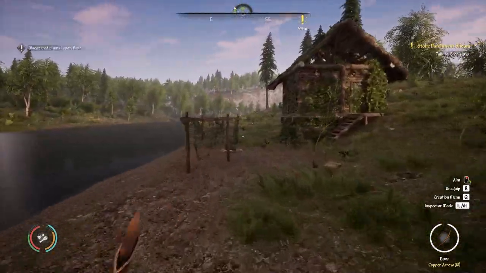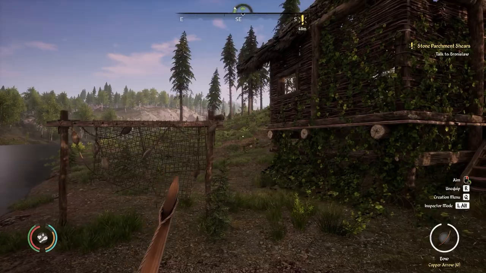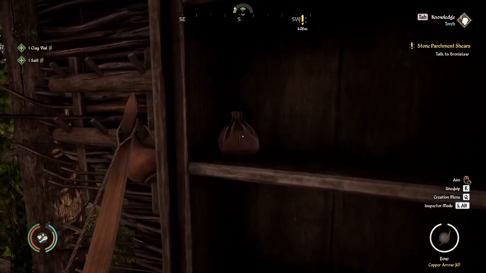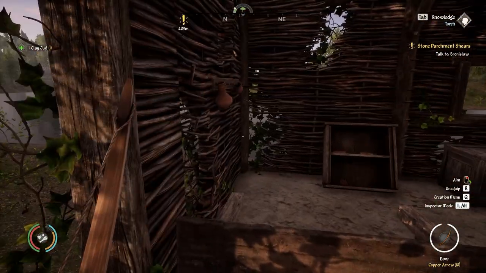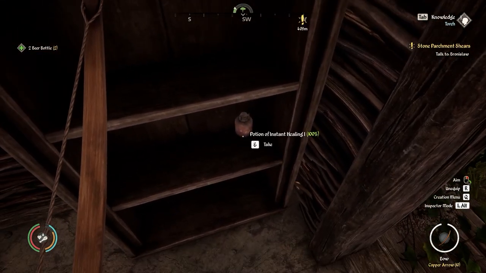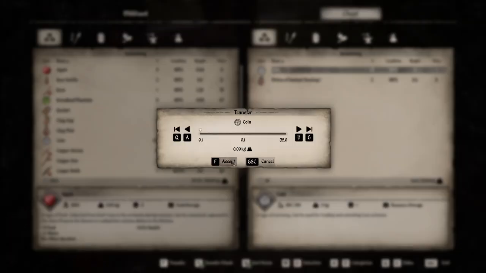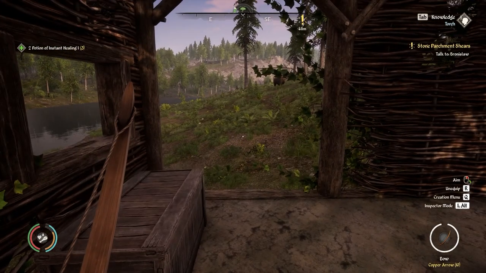Seems to be something like a fishing hut. Oh, ships. There's a bear. Let's go check inside. Oh, salt. Oh, that's nice. Clay vial. I can sell some of this stuff. Coins. Clay pot. All right. There's a whole bunch of stuff in here. Beautiful. Beer bottles. Potion of instant healing. Let's just quietly. Let's not try and wake the bear, shall we? More coins. Take it all. Potion of instant healing. All of those will be useful as well.